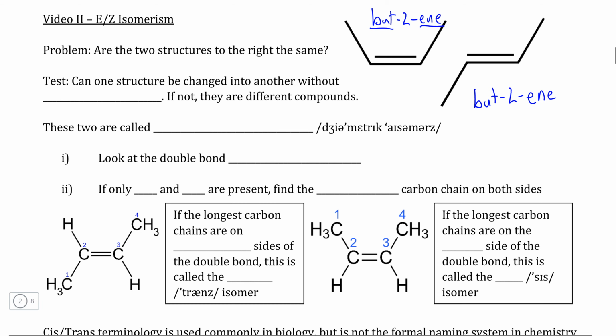Now, the question that we can then ask is, are these different ways to represent the same molecule, or are they different molecules entirely? Well, the classic test about whether we're looking at an isomer or the same structure is, can we modify this structure, usually by bending the location of one atom into another position without breaking any of the bonds within the existing structure. If we can do that, we have the same molecule.